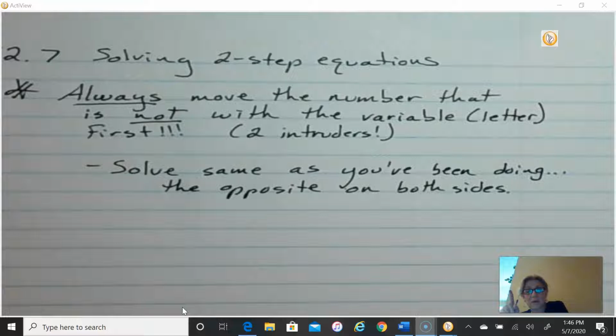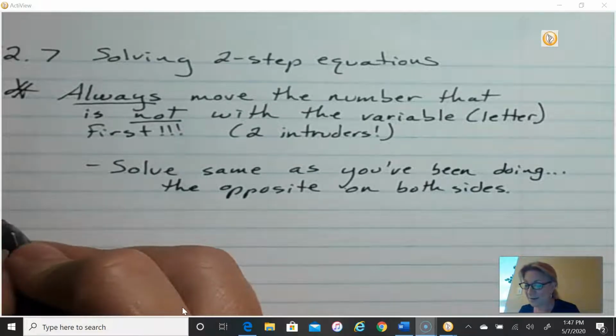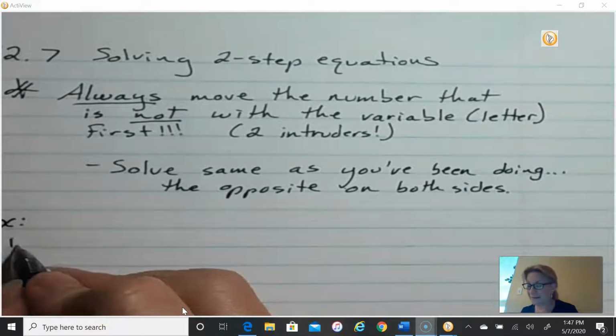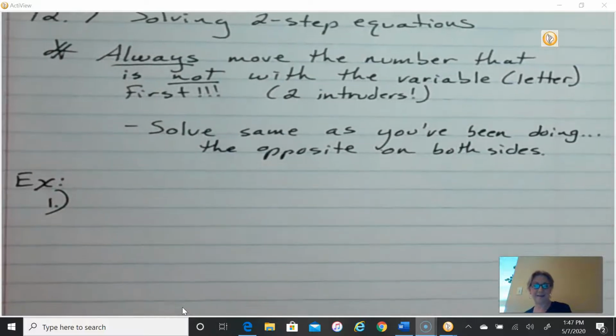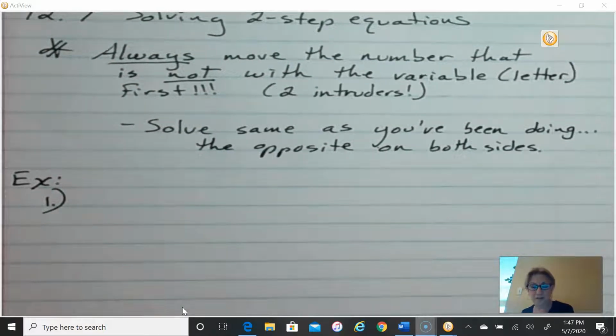In my Algebra 1 class, they laugh when we get to two-step equations. I tell them you're holding one intruder off while you're fighting the other one. The one that you're holding off, you're not going to mess with. You're just holding them off. The one that you're fighting, that's the one you're going to push through the door first. If any adults are listening to this, they're shaking their heads because I'm a nutcase. Okay, here we go. First example.